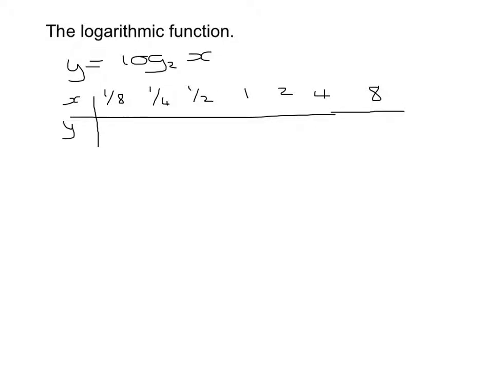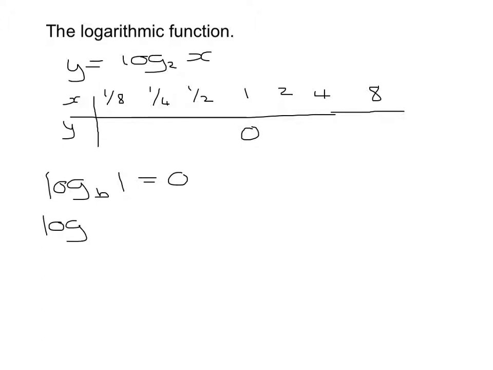Now we're going to start looking at log graphs, and before we start plotting the graphs or filling in the table, we're going to revise some of the log rules. The first rule to remember is log to the base b of 1 is equal to 0. So it doesn't matter what the base, log of 1 is 0. So in this case we can put the 0 in on that table.